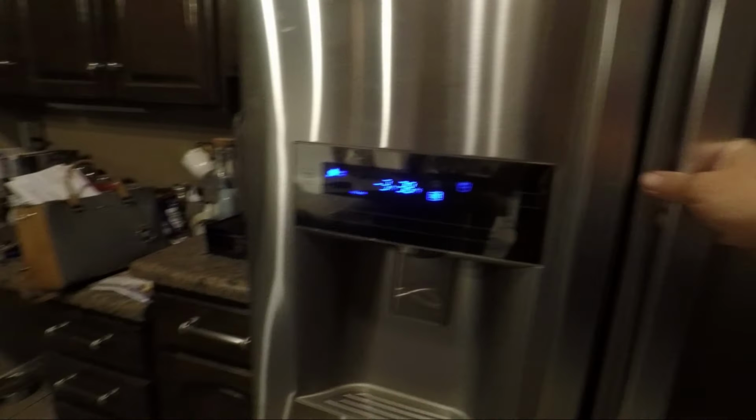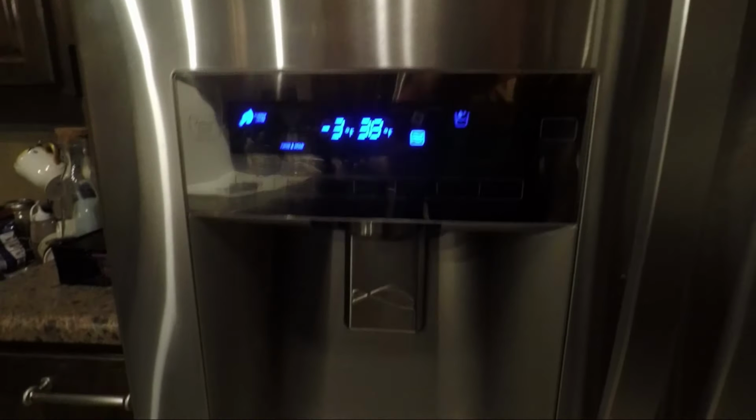It has these doors right here. Those are the screens, ice and water dispenser, and the bottom drawer. Alright, so this is the model. Let's take a look at the problem here.